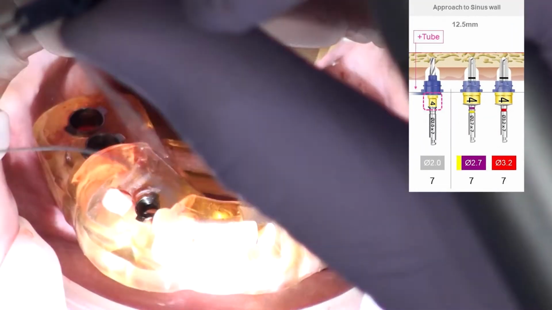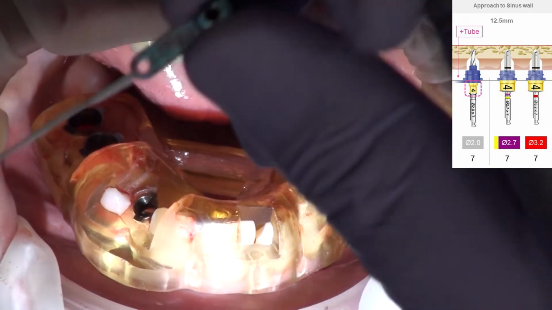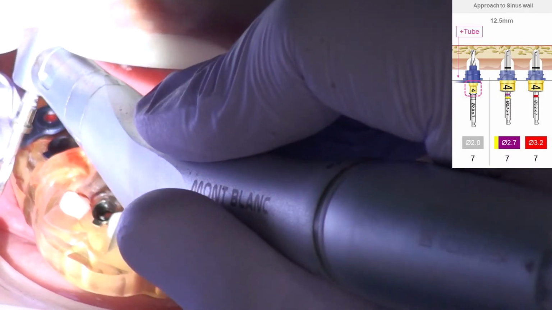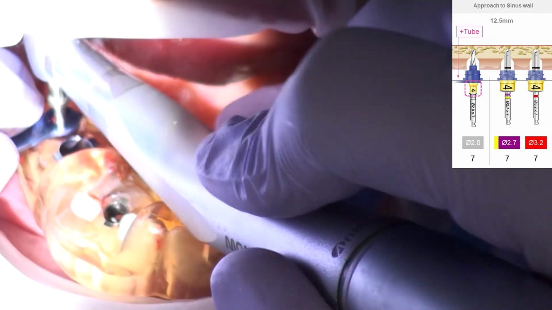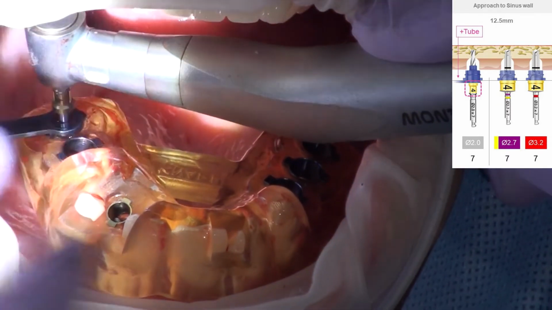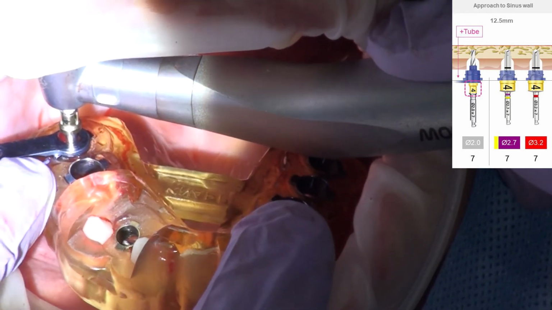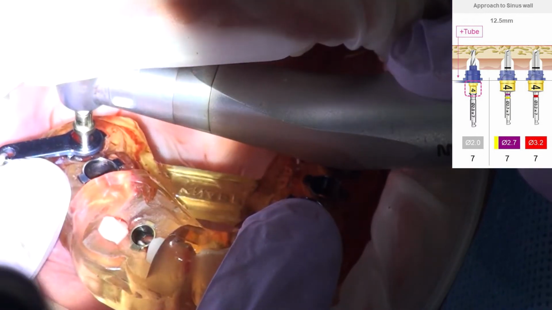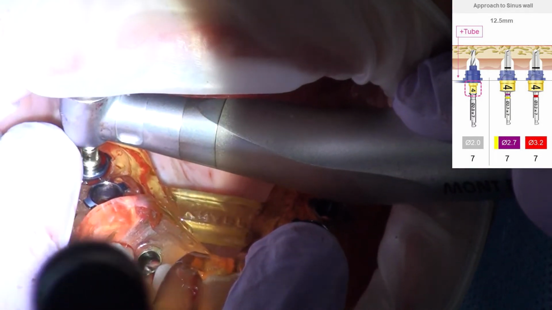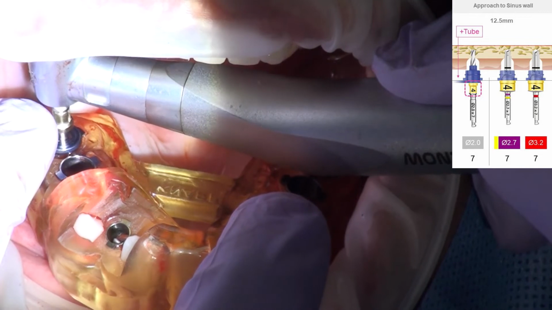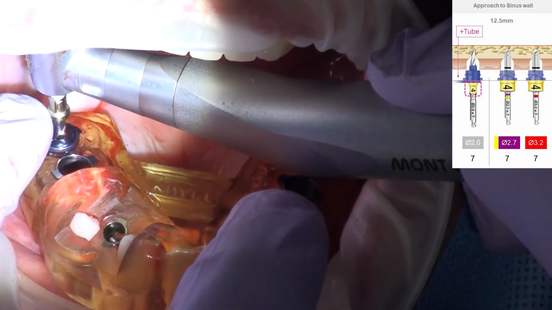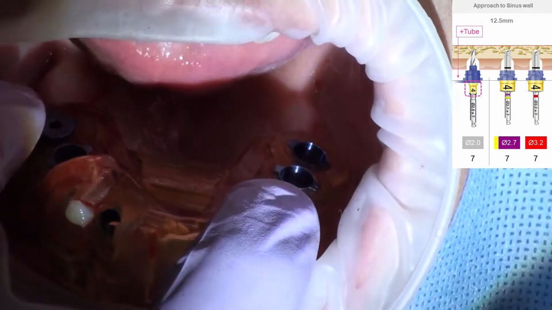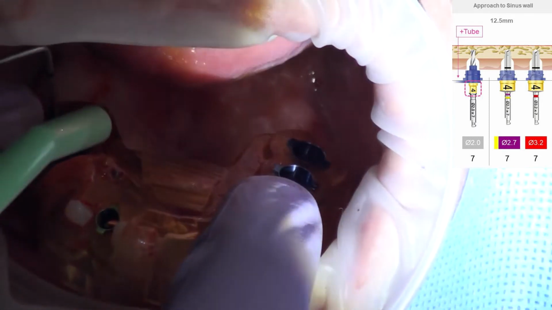So I'm going to use my drill tube. The drill tube is going to go in real big. And now with this in place, you can see there's only a little bit that I'm drilling with. I'm going to go ahead and drill here all the way to depth. Good. And we're going to come out. Open big. She's going to irrigate that.